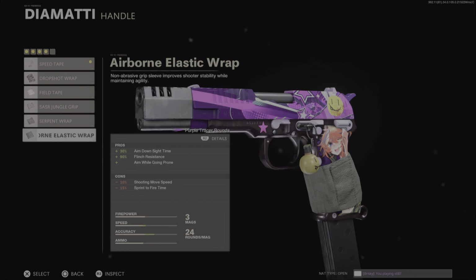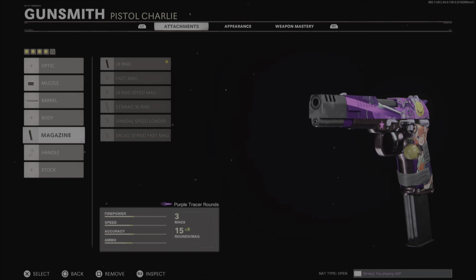I'm almost never going prone with my pistol. I'm really pulling it out whenever I'm out of ammo and chasing someone down. I also don't like the sprint to fire time, because I may have the pistol out just so I can run a little faster if I have, for example, the field agent AR.